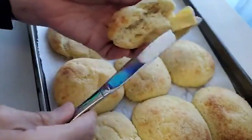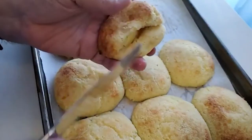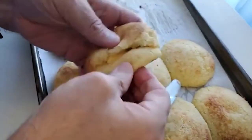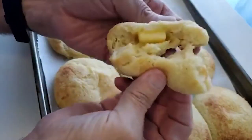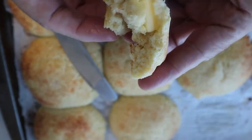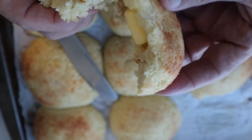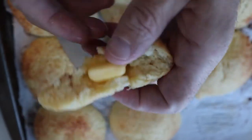Look at that. My knife down. Look at that. How good that is. Try one. Oh my word. I'm telling you guys, these are the best. Look at that.